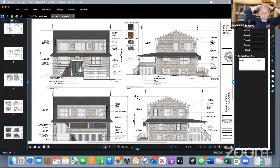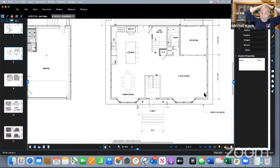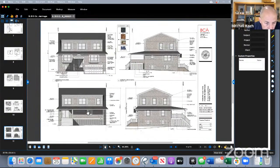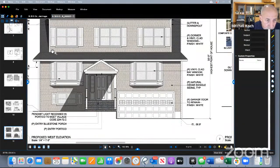But for example, if you didn't have the bay to the left of the door, the windows would align front up and down perfectly. The dining room could be a double window instead of a bay, and that would make the bay in the living room more important in the visual experience of the house. And the porch roof: maybe when you render it, let's see some shadow in the front. It looks like you've brought the pediment all the way to the front. Maybe you recess that so you have a bit more overhang. It's just going to read better.